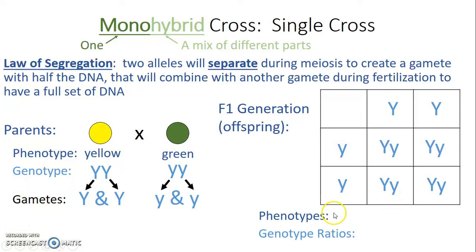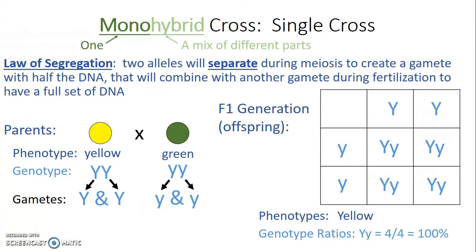So the resulting phenotypes, if I take a look here, they're all the same. They're capital Y, little y. And so that will result in a phenotype that's yellow. And so then that means that my genotype, the only one possible, is heterozygous capital Y, little y, which means 4 out of 4 of my boxes were filled with that genotype, which means 100% of the offspring will be that genotype.